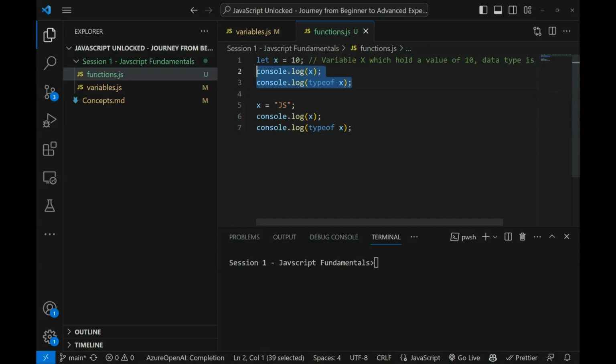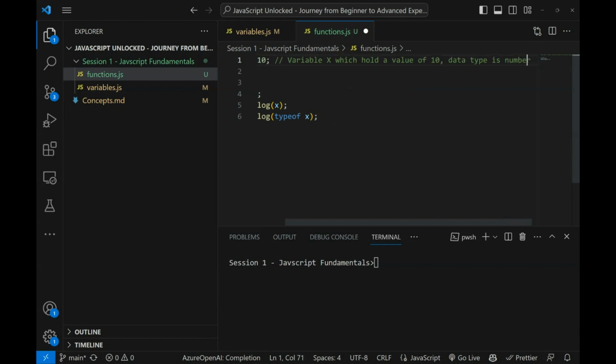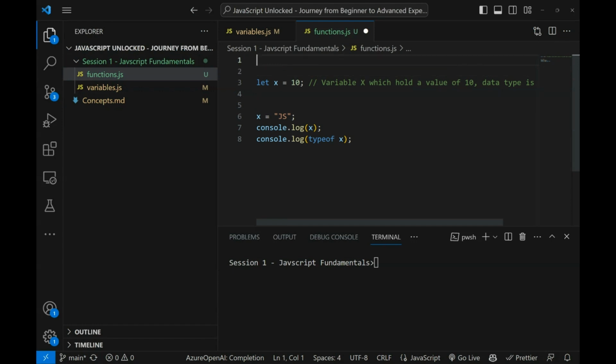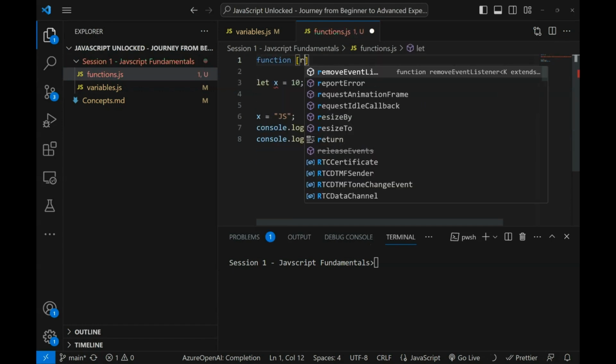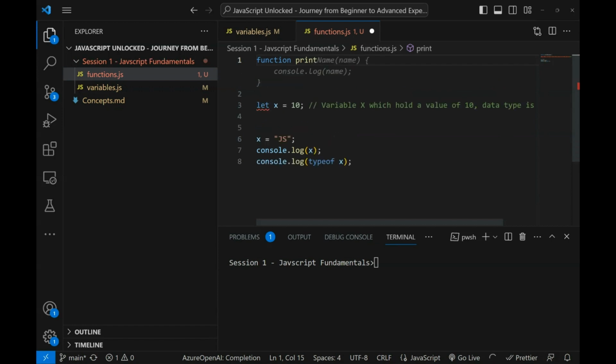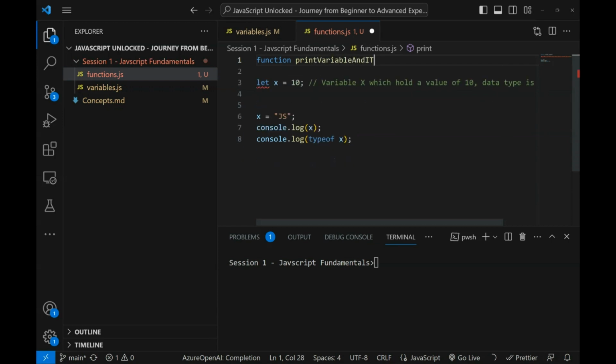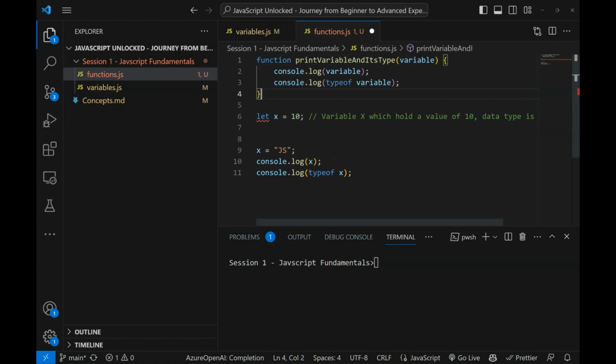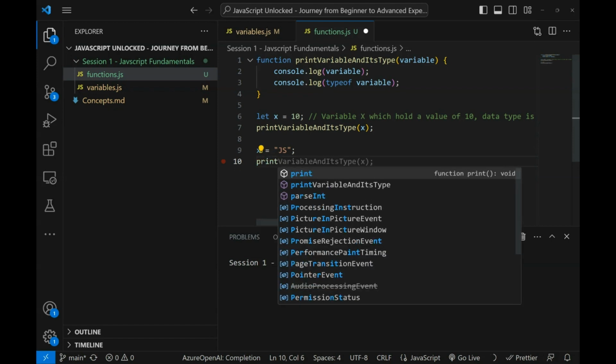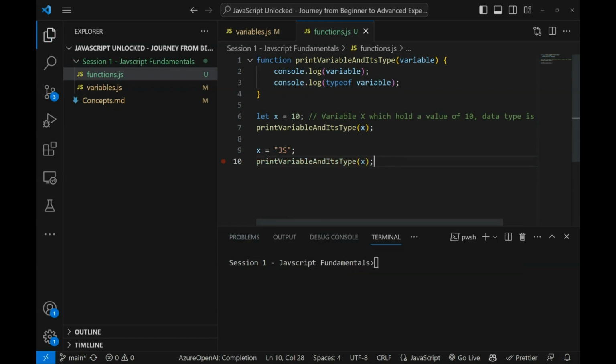So here I see a scope to create a function. Let's create a function in the default way, and name it printVariableAndItsType. Now I can call this method printVariableAndItsType with x, and let's save this.